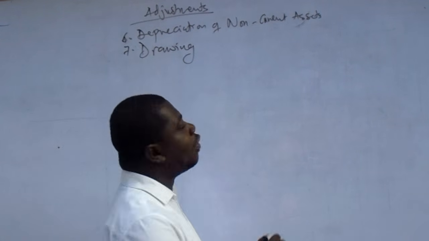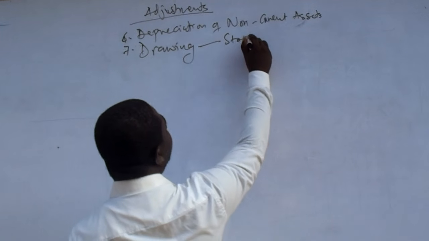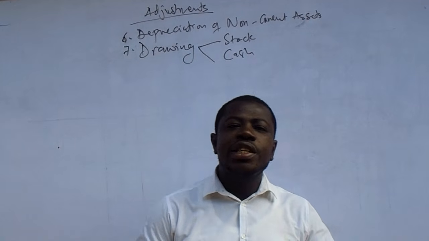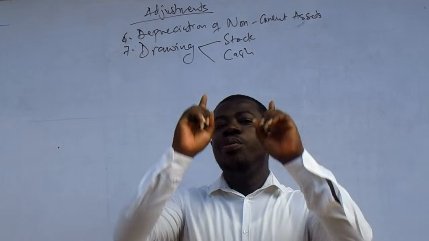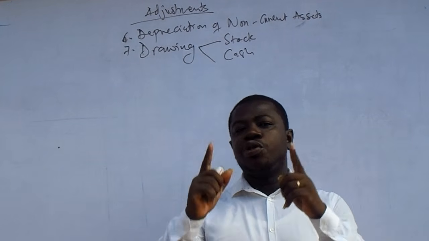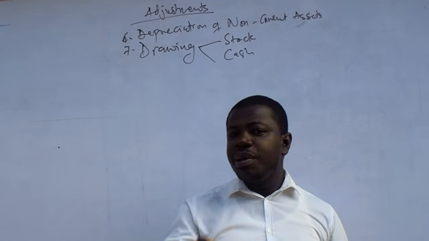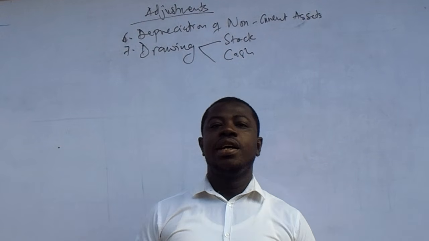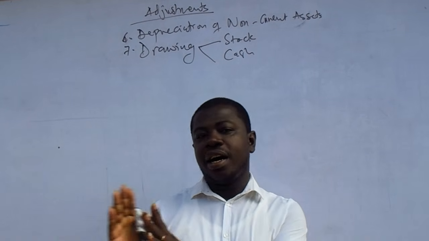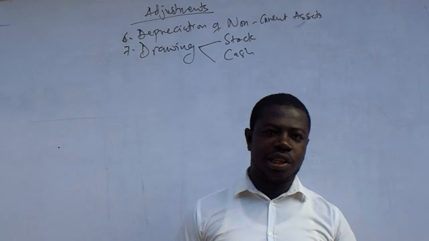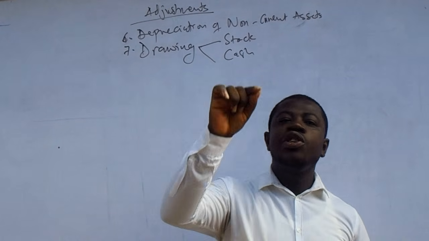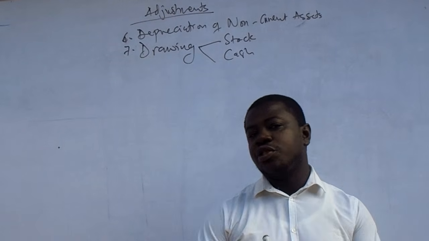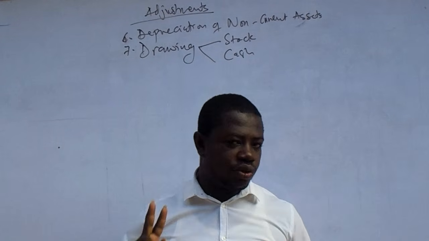Now I told you that we have two types of drawings. We have stock drawings and then we have cash drawings. Drawings, when it goes through the double entry system, will be on the trial balance. And when it's on the trial balance, it will be on the debit side. It means that it has already gone through the double entry system, so it will be treated just once. We are going to reduce it from our capital in the statement of financial position. But when you see drawings in the additional information, it means that it has not gone through the double entry system. It will be treated twice.